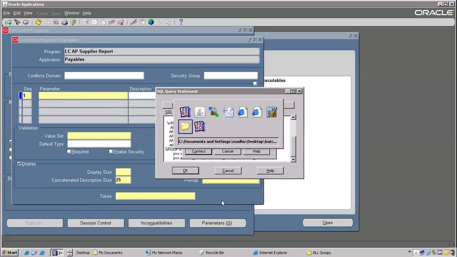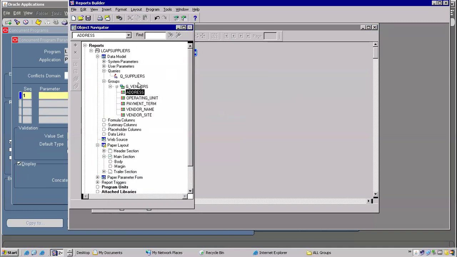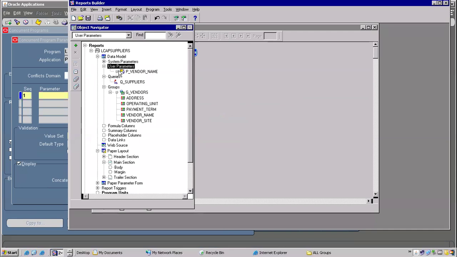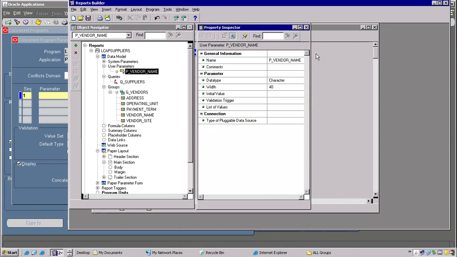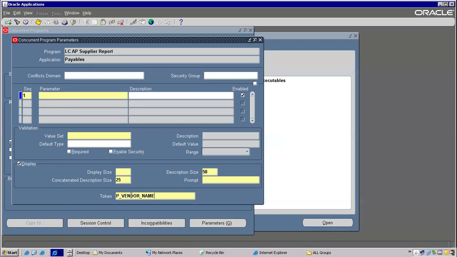Go to Window, then Object Navigator. Here is the place you can see user parameters. This is a user parameter. In the Report Builder, we can use it like this. Take this and keep it over here. Okay, token field it is.